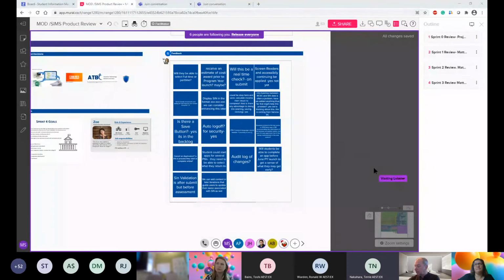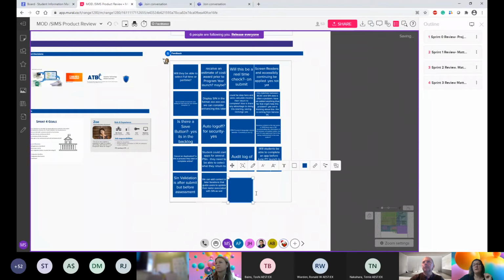The only way to change that is by changing the sequence of events and doing the SIN check match earlier. But without the consent, we really can't. Exactly. Yeah. Okay, so let's just flag that, Michelle, if you could capture that one, because that's a problem that we want to see if we can help mitigate. We may not be able to solve it, but we may be able to make a better experience for students and staff that are trying to help.